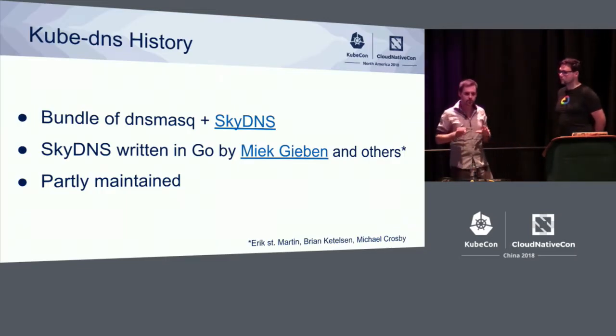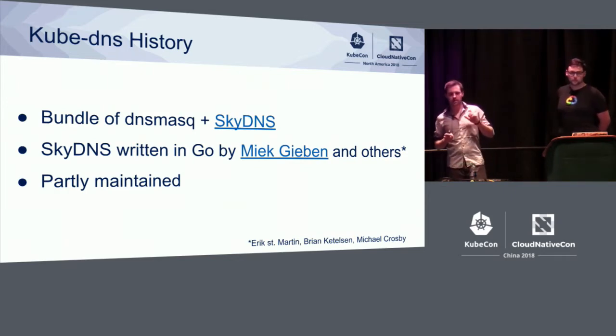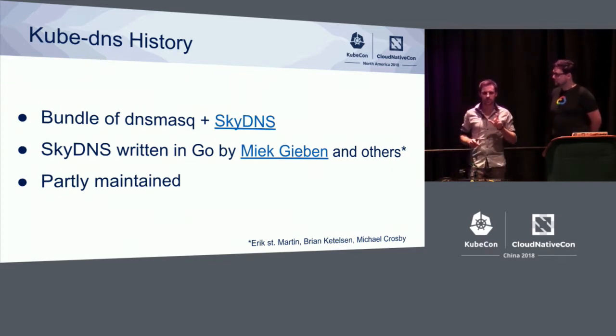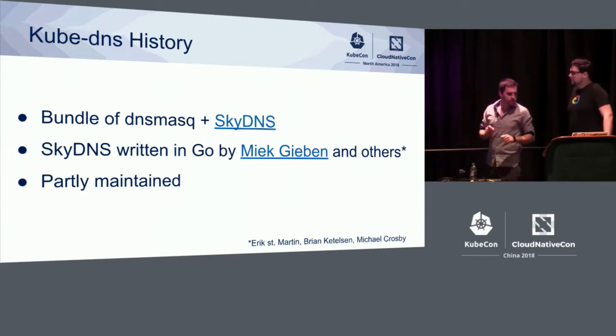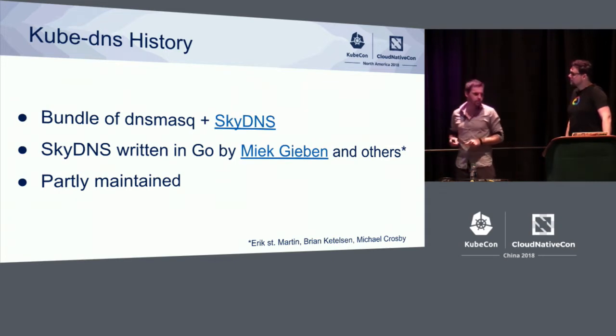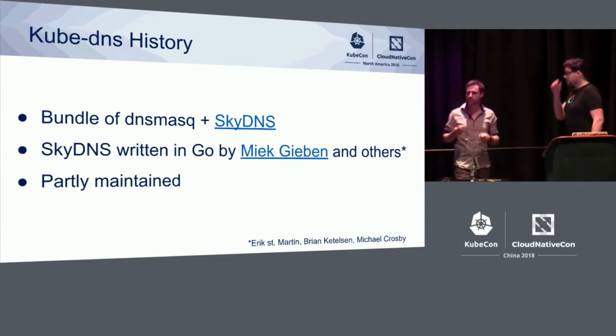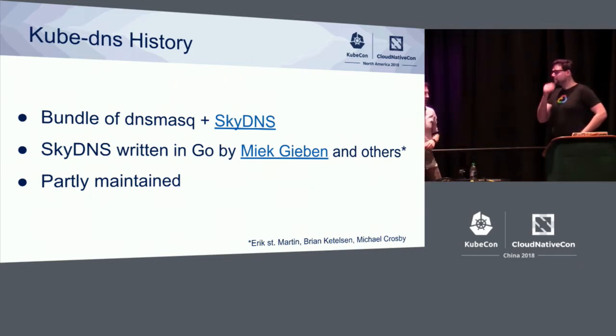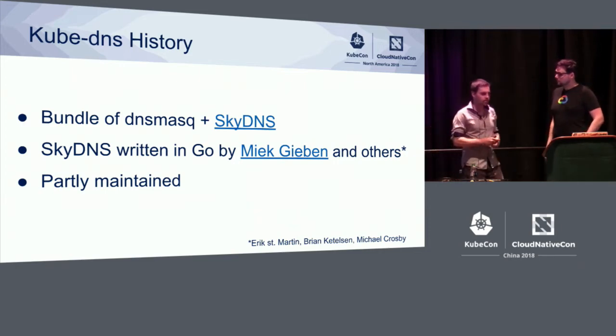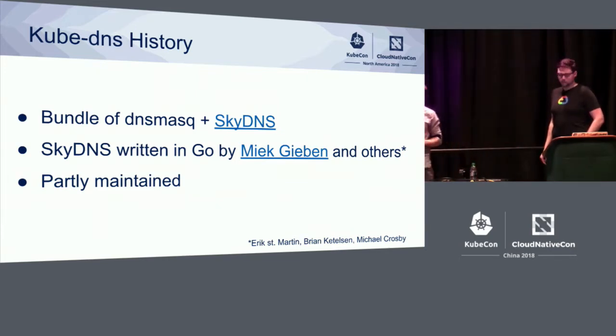So we had Kube-DNS before. And just to prevent the confusion, the DNS service inside of Kubernetes will still be called Kube-DNS, but it will be switched out with CoreDNS. So what is Kube-DNS, or what was the old way of doing things? It was a bundle made up of dnsmasq, which is used as a resolver locally on a lot of Linux distributions, and as a cache. Kube-DNS was using it as a cache and bundled it together with SkyDNS. It is a Go-written DNS server, and it was written by Miek and a few other people.